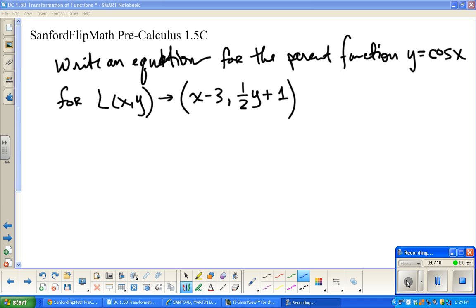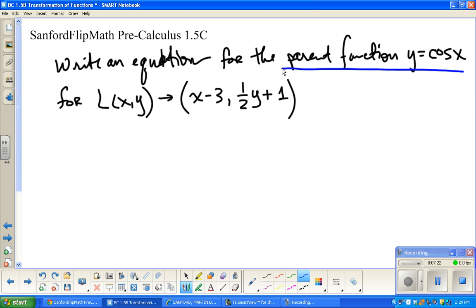All right, so what we're going to do is write an equation for a parent function y equals cosine x. And the cool thing about this is you really don't need to know anything about y equals cosine x as a graph. I mean, it's cool if you do, and really you should from last year, but that doesn't mean that it really is an issue here. All you need to understand is this is the inside of the function. You can picture little parentheses here holding that sucker by itself if you wish.